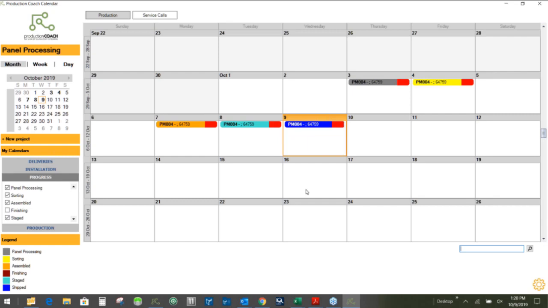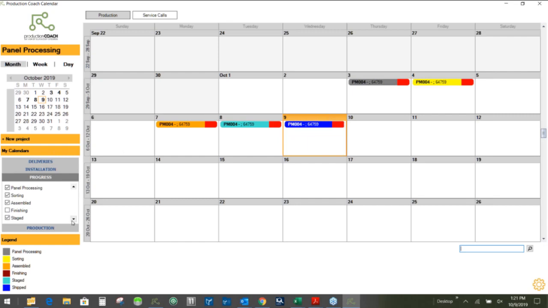You might notice that there's a little red out to the right of all those entries. If you're staying on schedule with what you're supposed to be doing, those will all be green. However, if you have any circumstances where something is running behind, it's going to instantly alert you. So it makes it very easy and very visual to know what's happening in your factory and whether you're going to be able to get work orders out as you have promised or intended to do.